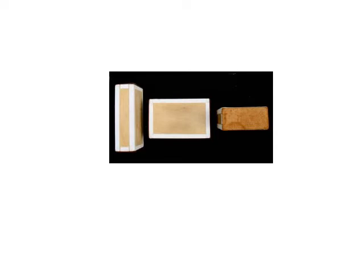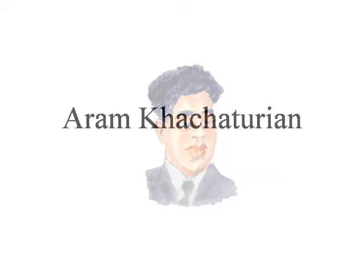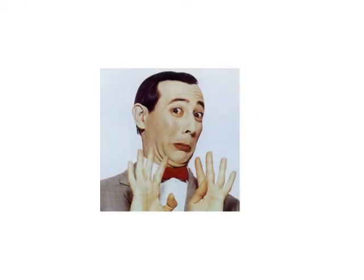Also juggled are cigar boxes, which were made famous by W.C. Fields, who started out as a vaudevillian juggler. Also, juggling rings, which brings us to round, flat, ring-like things. In the rings category, we have spinning plates, which was a very popular act in the early part of the 20th century, often done to the music of Aram Khachaturian, who wrote the song Sabre Dance, which was later adopted by Pee Wee Herman as his theme song. Although they look alike, they are not the same person.